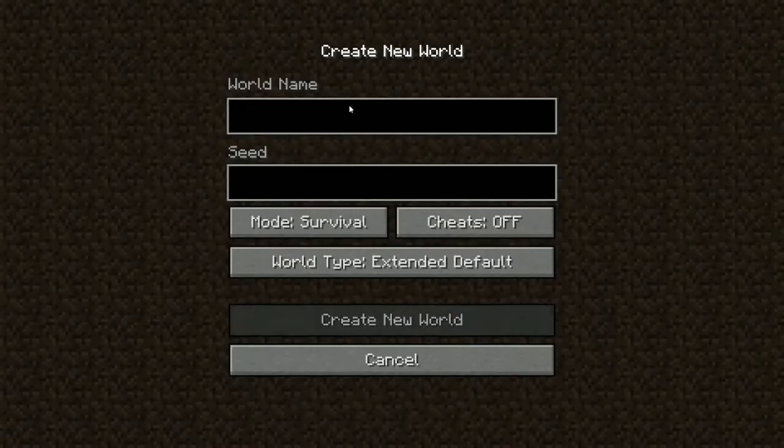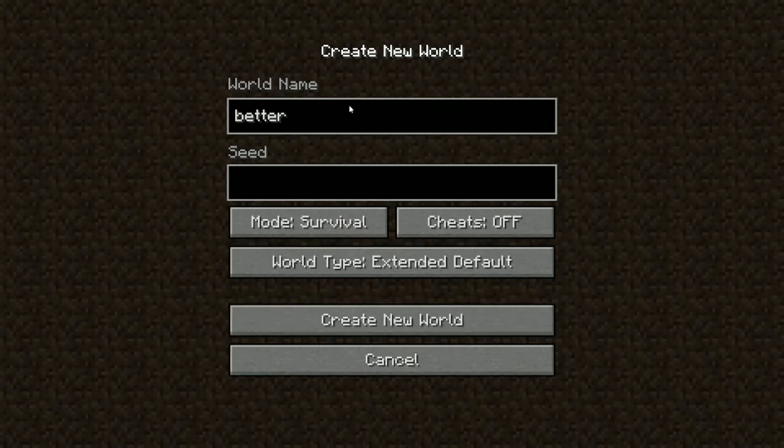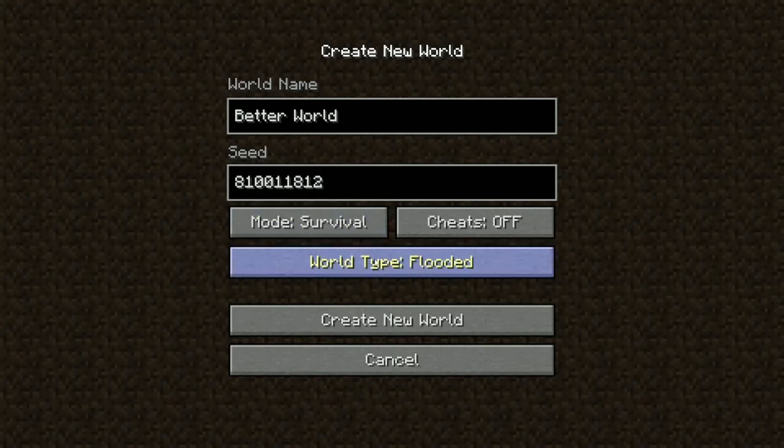We're just gonna call it Better World. It's probably gonna upset some people that I didn't capitalize the B. This is a randomly generated seed. I do got different world types here: default, winter, flooded, flat, hell, woods, paradise, retro, and extended default. That's what we're gonna play on because that was the default selection. I might go in a later video and actually explore these different worlds.